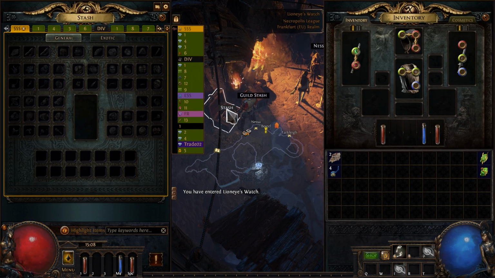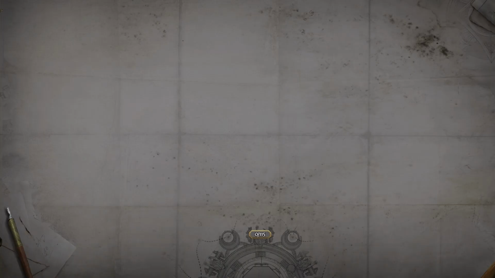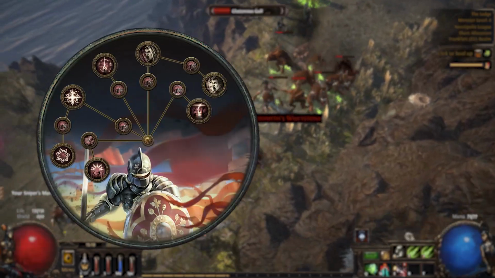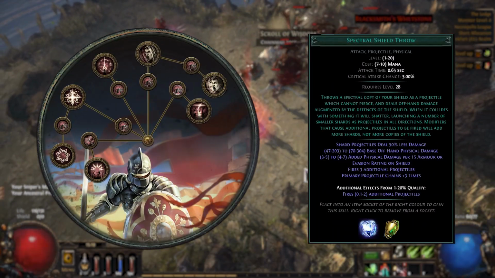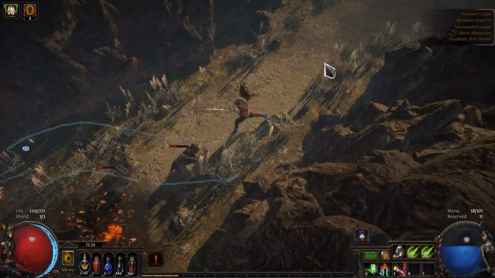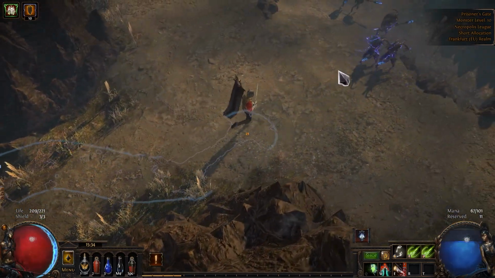Fresh start. No currency, no atlas progression, and of course a new zero. This time I chose a champion with a spectral shield throw. And I will try to make a hero out of him. I think it will be a very good build and most importantly an interesting journey.